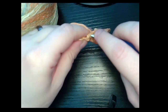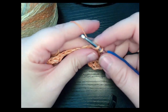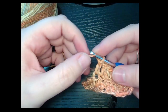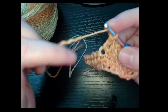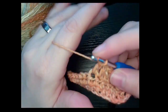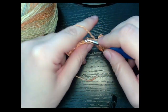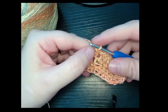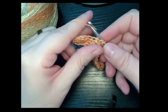It is definitely a different style of yarn. And sometimes it's hard to see. Like right here, I'm really at a thin point, like maybe a one or a really thin two. But when I go through on the next row and make another row of stitches, it's going to be hard to see where that stitch is, depending on what the weight is. At least for me. It may not be for you, but for me it is.